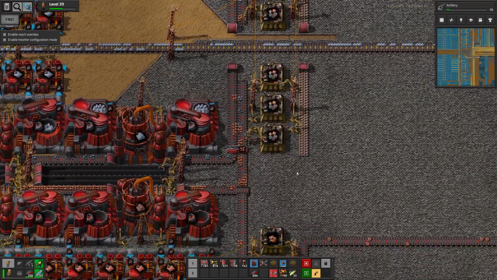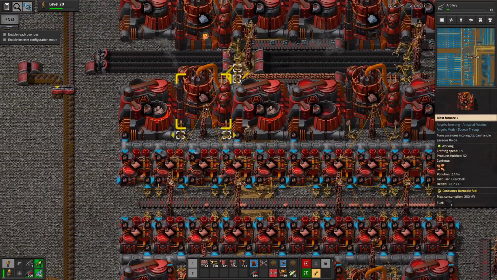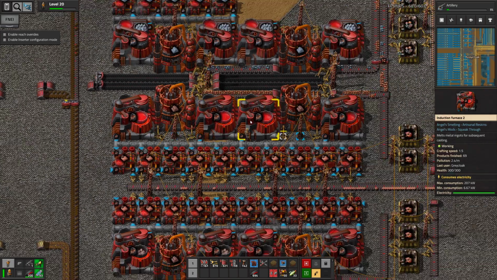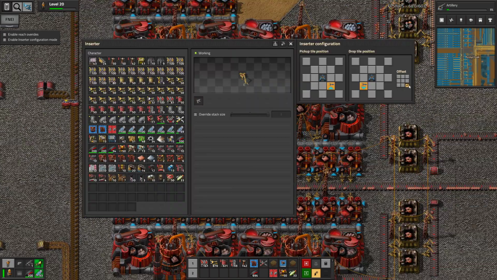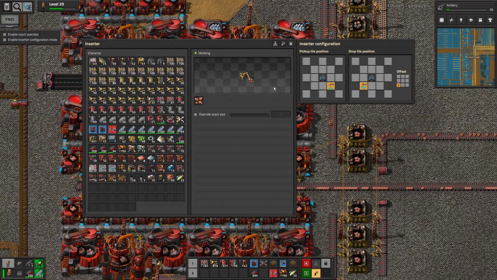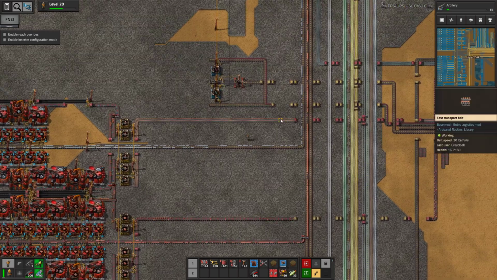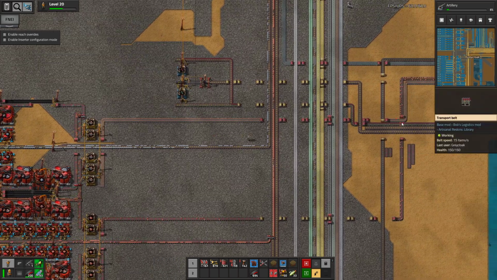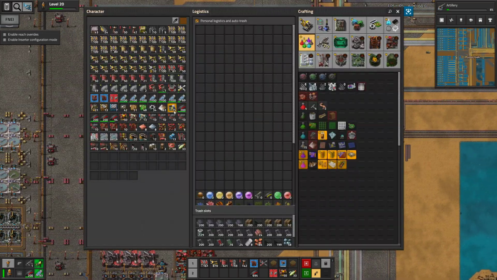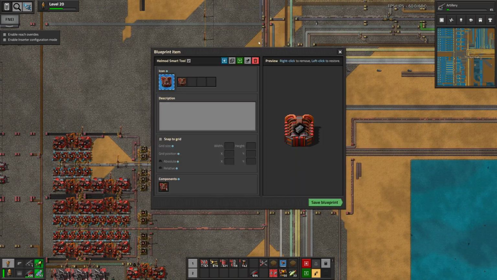I think this is fine for now. Maybe we still have problems with inputting enough ore into these. We do. But I'm not gonna worry about that right now. I will consider this done for now then. And just clean up a little bit.